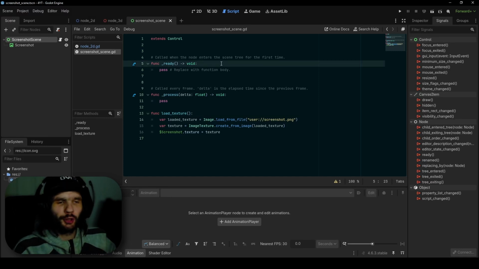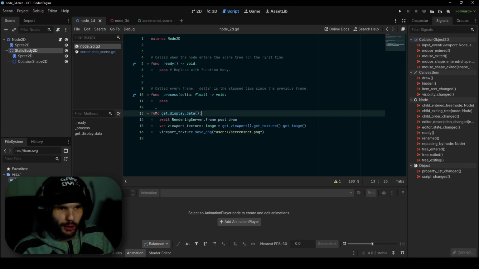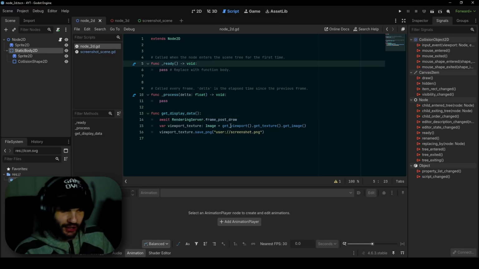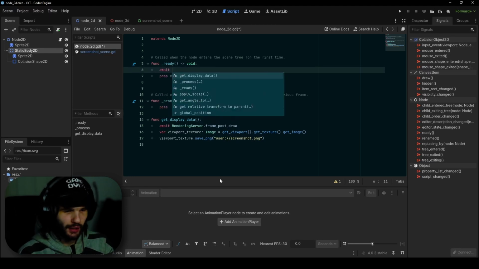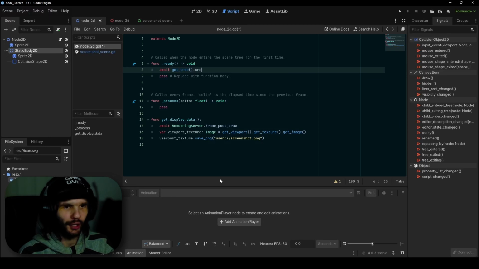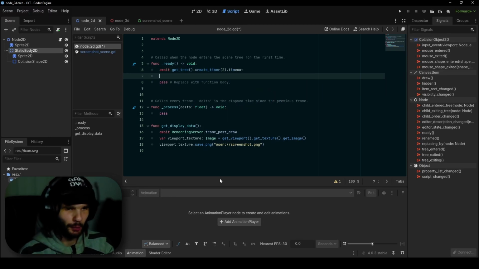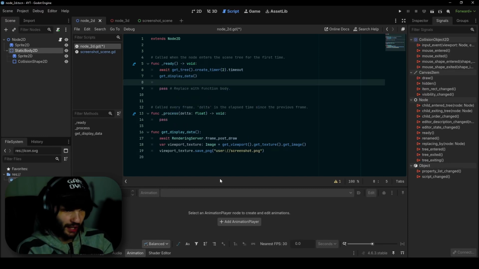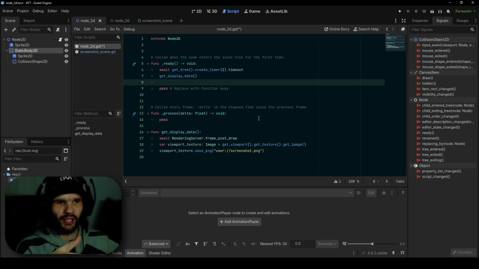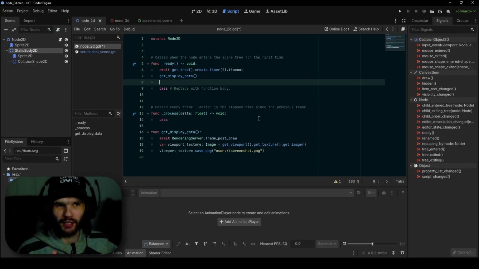Now, in order to actually access these functions, when it comes to this function, all we need to do is await get_tree().create_timer(2).timeout, and then we will get display data, and then we can do another await, because if you do things instantly, then it may not be particularly safe to do specific actions.